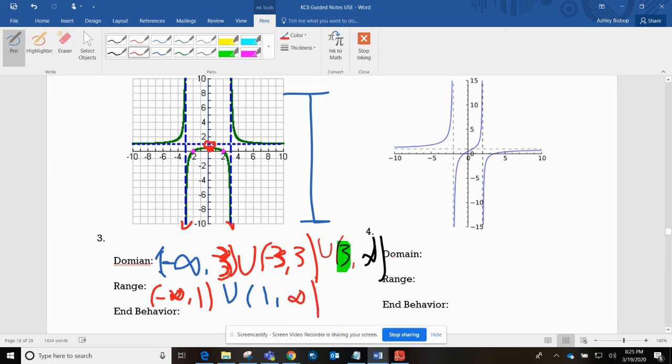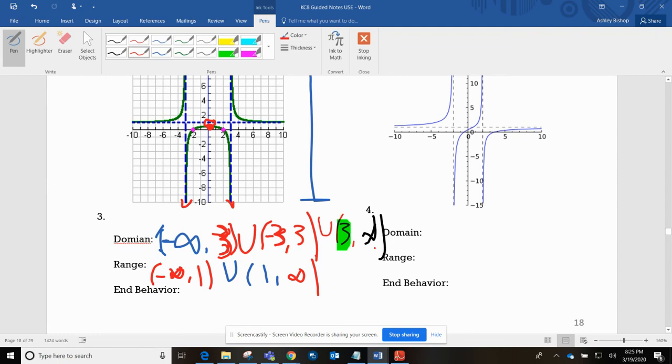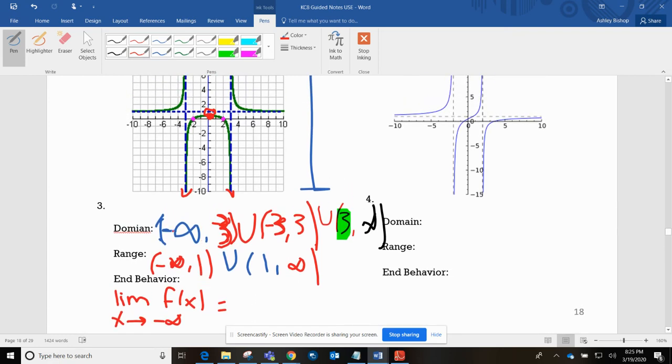And then end behavior is going to be the same as what we've done before. End behavior on graphs like these are a lot easier, actually. You want to think about what end behavior is. End behavior means the limit as x approaches negative infinity of f of x is equal to, what that means, the limit as x approaches negative infinity, is what is happening on the left side of the graph. So all the way to the left side of this graph is right here, and it's literally saying, as the graph approaches negative infinity, what Y value are we hitting? And this Y value that we're not quite ever going to touch is 1. Remember, this line right here happens at Y equals 1.